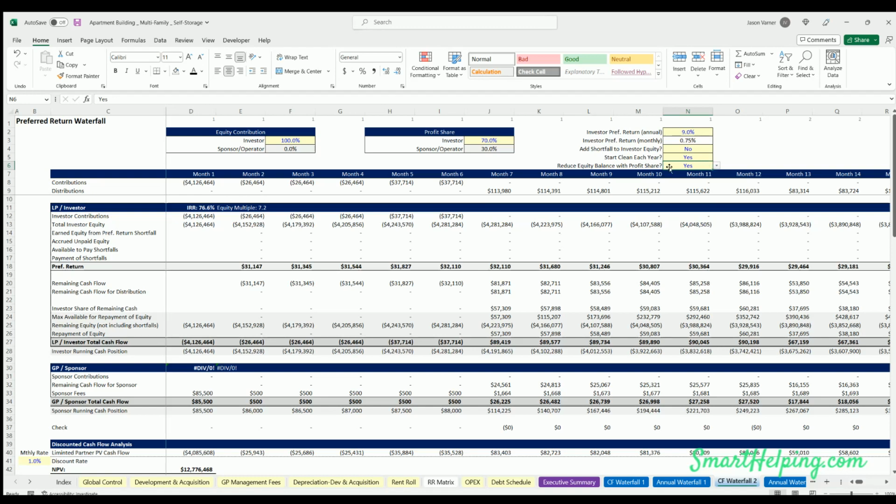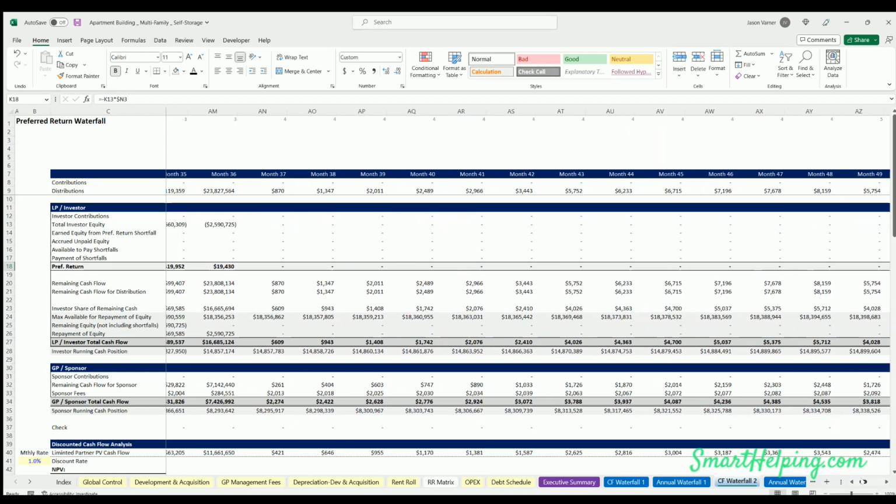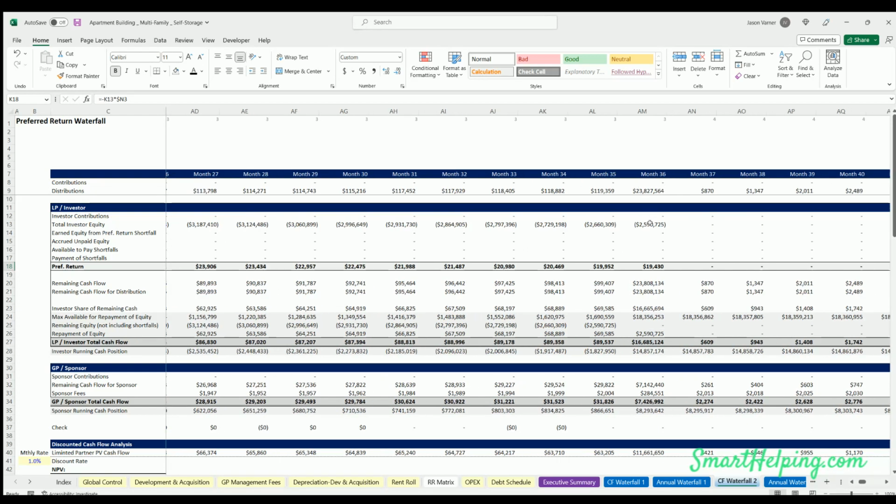Now in this case, you can see, so in the first 6 months, there is some contributions required. So the preferred return is going up based on that. But then if we're reducing equity balance with profit share, that means this 70-30, some of it's return of capital, which we're calling out right here, repayment of equity. And so that is reducing this equity balance, and so the return's slightly going down, and then eventually, here in the refi event, it actually finally gets all paid off, so there's no more pref. And when there's no more pref, then all the cash flows after that are just split 70-30 between the GP and LP.